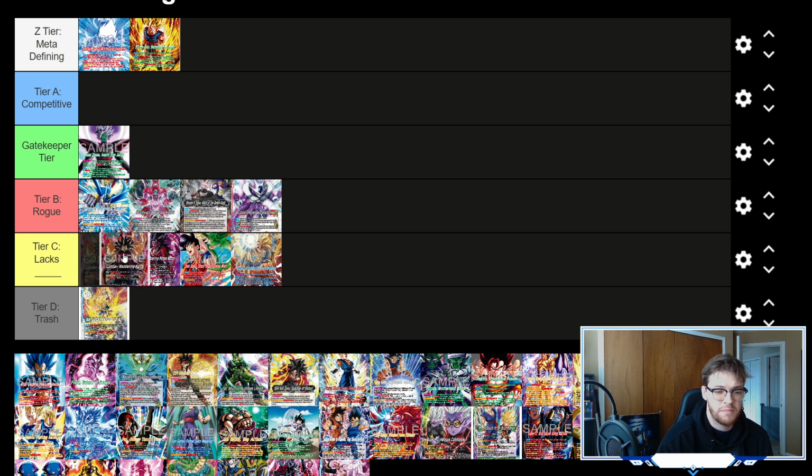I'm still going to put it in C tier just because it hasn't topped in like a year and a half. It lacks a Floodgate. I think it just lacks better defense. And unfortunately, the best thing you could do defensive-wise is switch your secret rare to Pan Zeno instead of playing Evil Saiyan. But you're just missing out on playing Evil Saiyan, so it's kind of a catch-22 there.